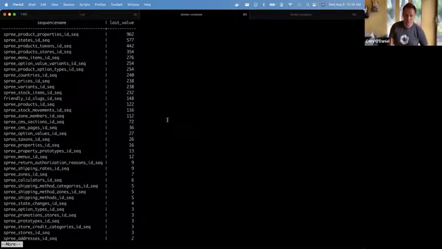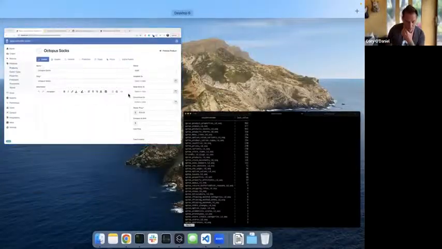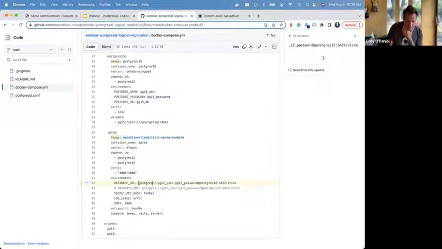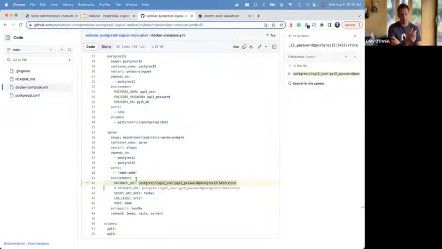If we switch back over to this compose file, just so I can show you how this works, you'll see on line 42 there is a Postgres DSN that's pointing at our version 12. What I'm going to do locally is edit this file, switch it to 15, and bring Spree back up.